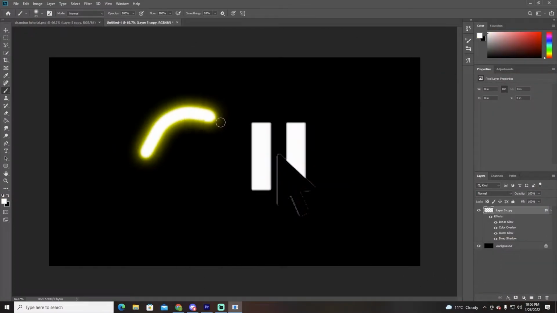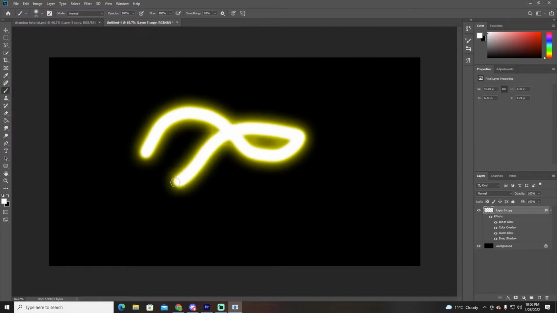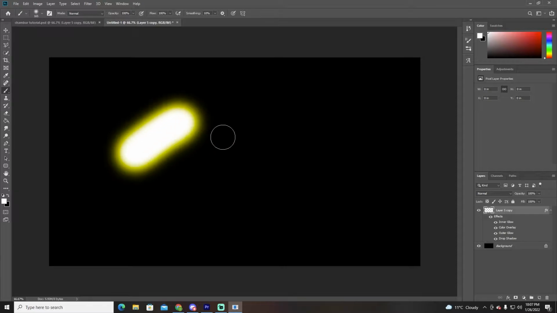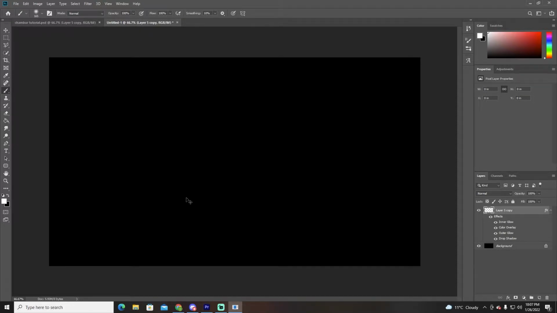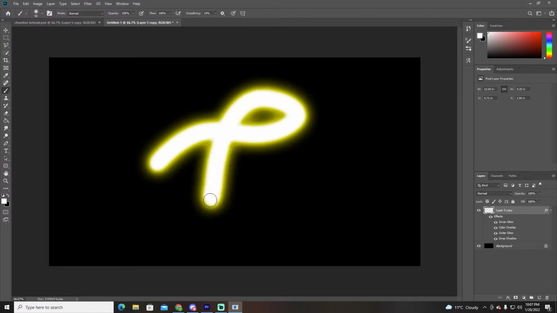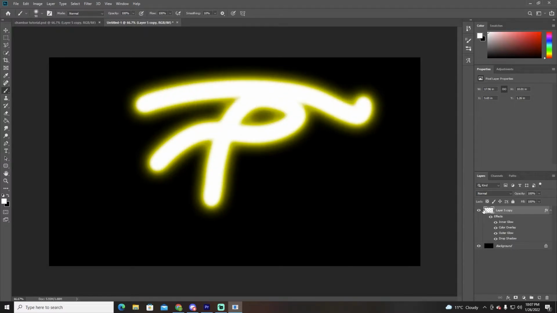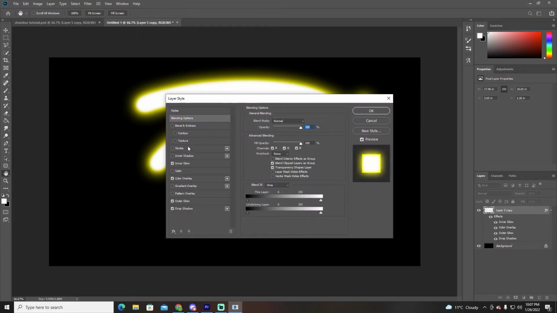Guys, I forgot to mention in the recording how to make this brush preset. I completely forgot it, so now I'm showing you. So first you need to take the brush, set the foreground color to white, and then you just draw something, and then you apply these effects and see if they look good.